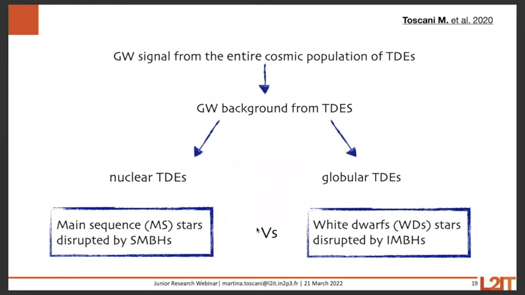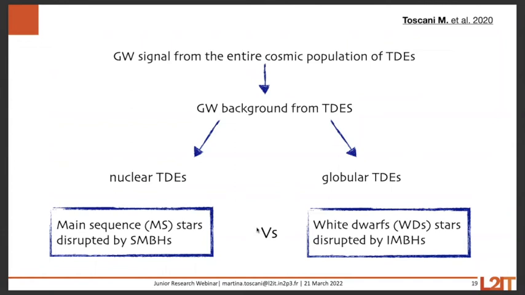So for this reason, it can be interesting to see if it is instead easier to detect the superposition of the signals of all the tidal disruption events in the universe, that is, the gravitational wave background from TDEs. When I performed this calculation together with my collaborators, we decided to distinguish between two different classes of TDEs.